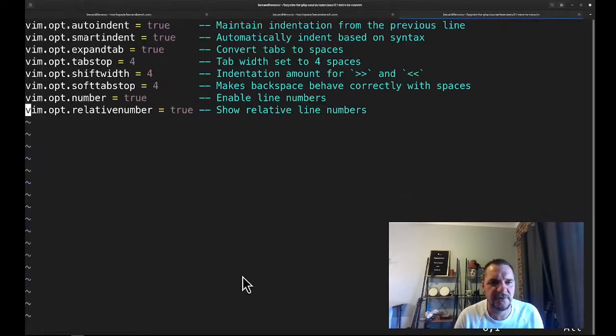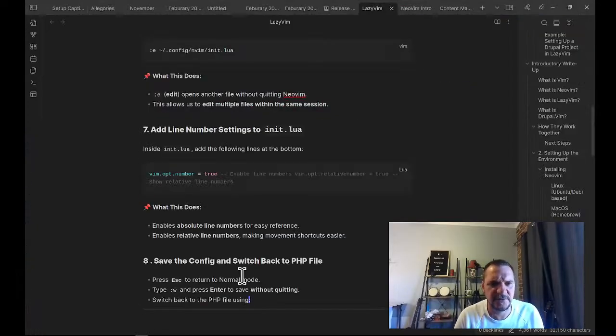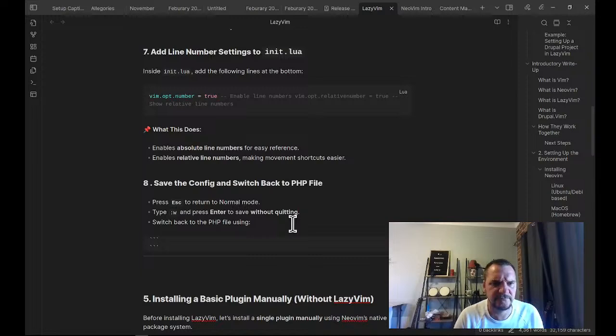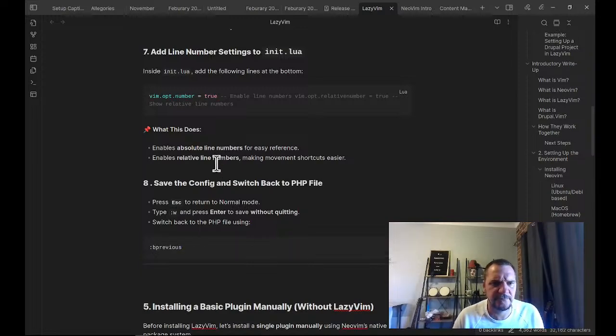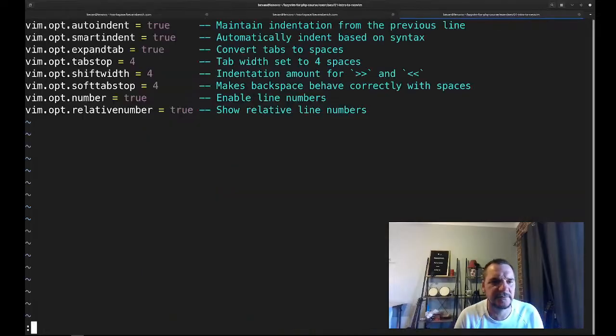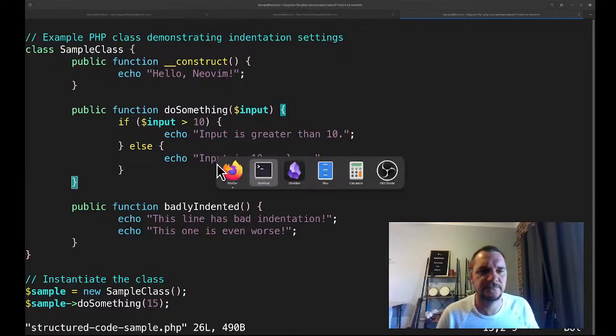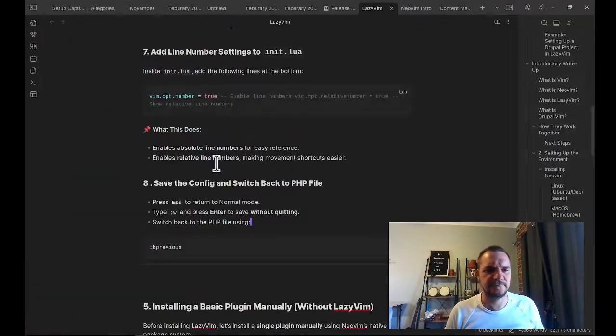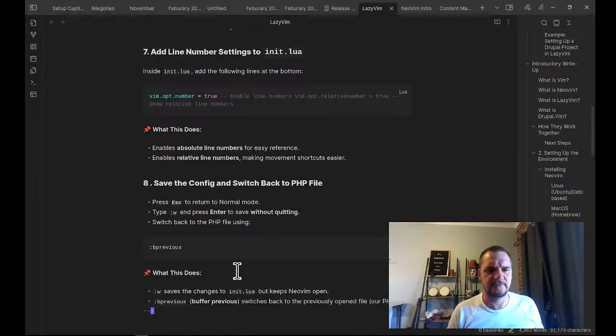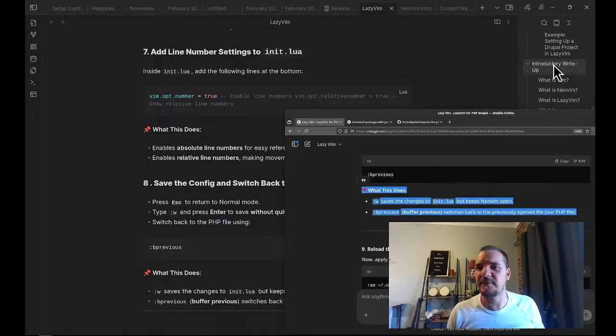Press escape. Type W. BP previous. I want to know if there's an easier way than typing that command.